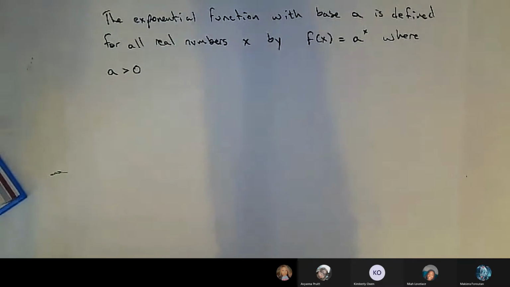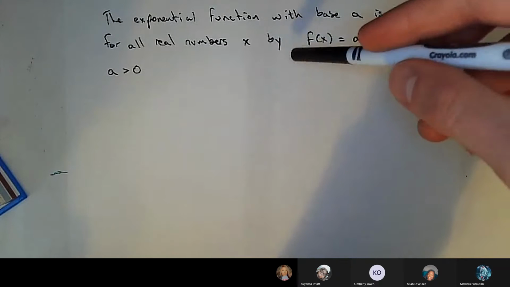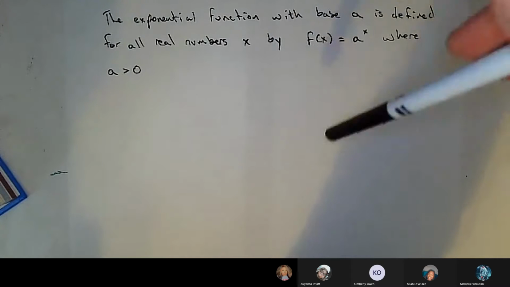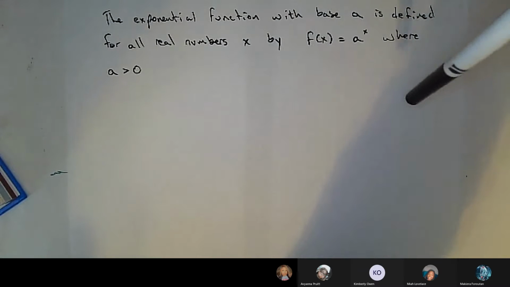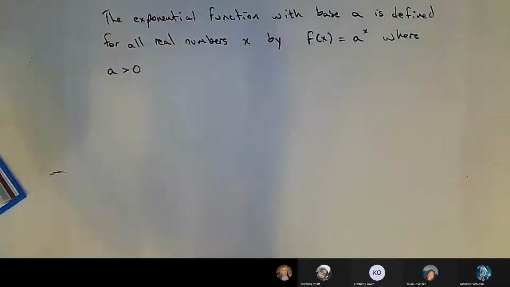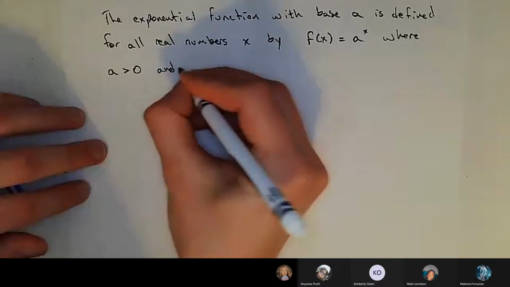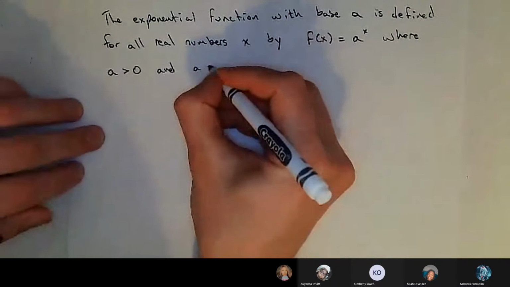If a is not positive, then we get into this nightmare where the thing is bouncing back and forth between positive and negative values for x, because if x is even, then the thing would give us a positive output. But if x was odd, then it gives us a negative output. So it ends up not being a nice, smooth function. It just bounces back and forth between positive and negative. So that's a nightmare we don't want to deal with. So we take a to only be positive. And also, a can be any positive number except for 1.